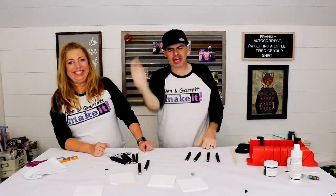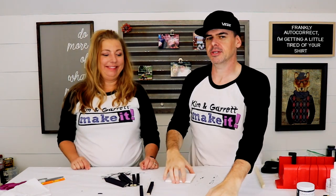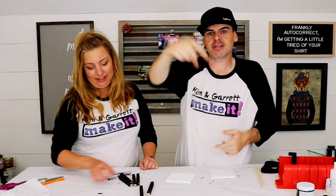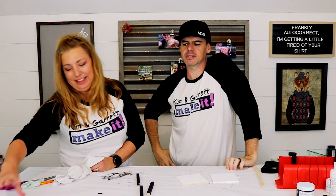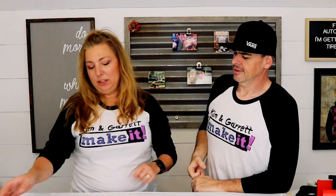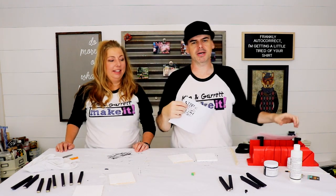Step four. Now we're gonna put the design on our tiny sign, and here's where our cool techniques come in. We're gonna use two techniques, and one technique has a sub-technique. It's not complicated — it is super easy. She's cutting out vinyl with the Cricut, and I'm going to do image transfer using Mod Podge. My technique has no power tools.